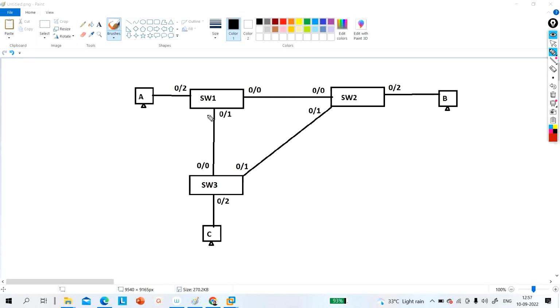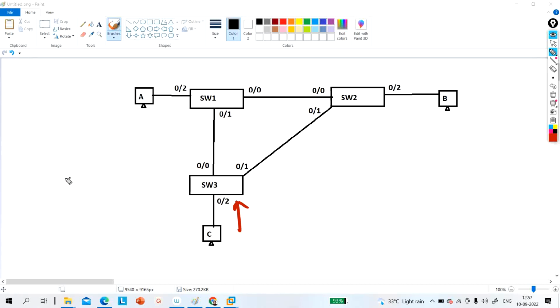The function of a switch is, whenever a switch receives a broadcast message on any interface, suppose on 0/2, first of all the switch will learn the source MAC address.